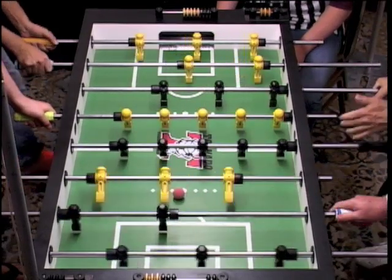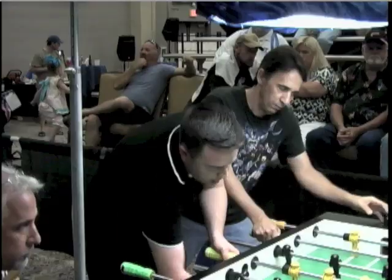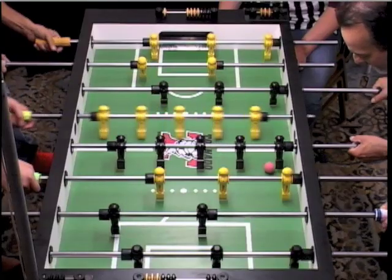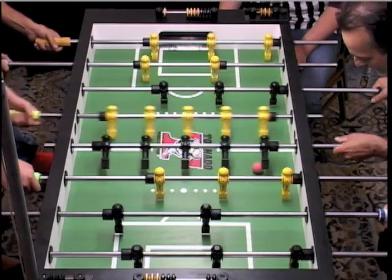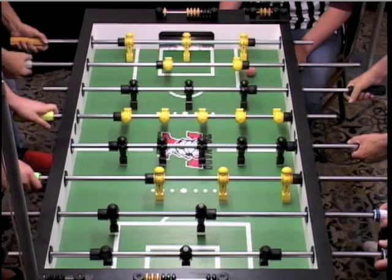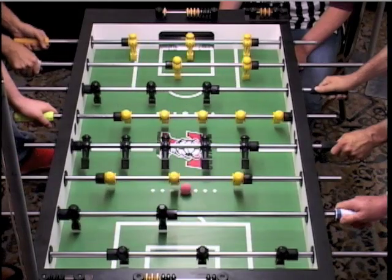The pass and the catch by Atha. Robert tried to come near side, and that one blocked by Beine, but got behind him and in. It's 2-1 now. Horton again working the brush series. Able to get it through, and then a nice catch. What Johnny does here, tried to go with a quick long pull shot. Loffredo not giving him that one. That's 4 blocks in a row by Loffredo. And another pass.